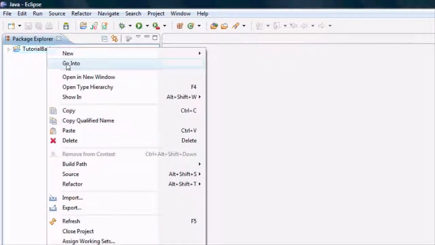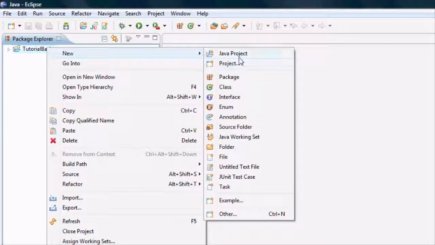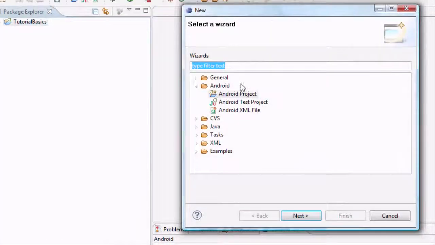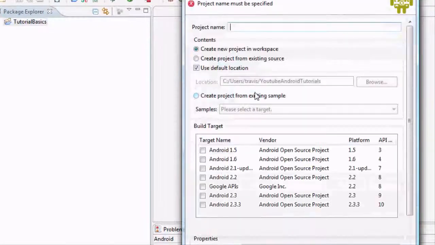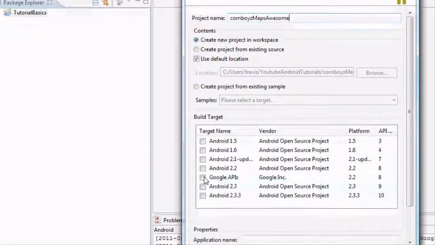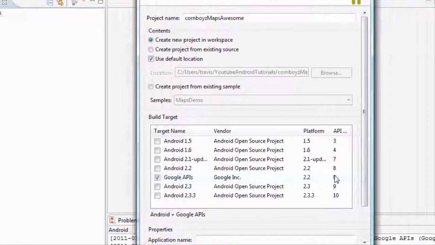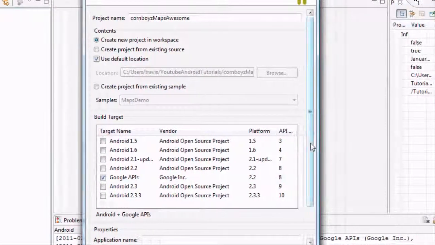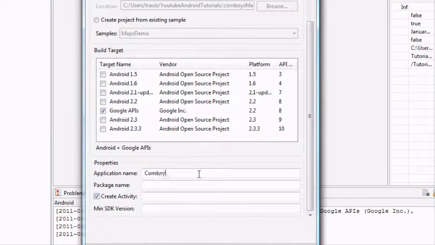Like I said, it's pretty tedious, so we're going to start a new project here. You probably want to watch this to the end. I'll probably leave some comments just so you know how to do it, because it's kind of difficult if you haven't done this before. But we're going to open a new Android project. This is pretty much the basic stuff. So we're going to say Homeboys Maps. And we need to select the Google Maps API. I'm developing for level 8. It's pretty much review.